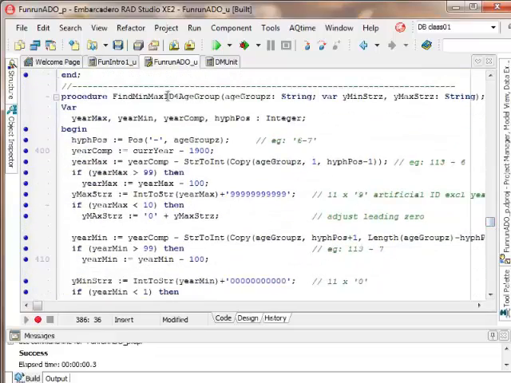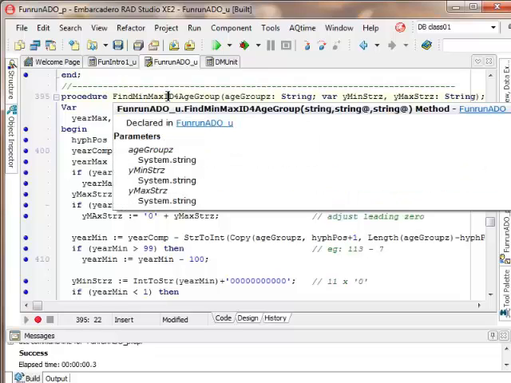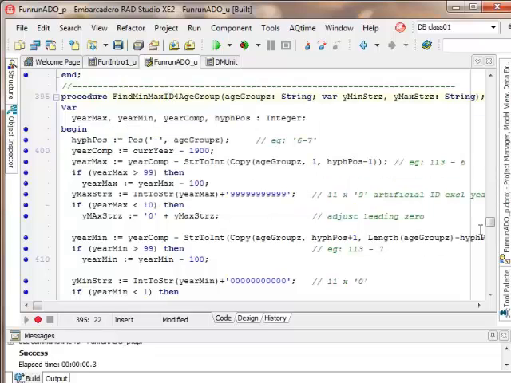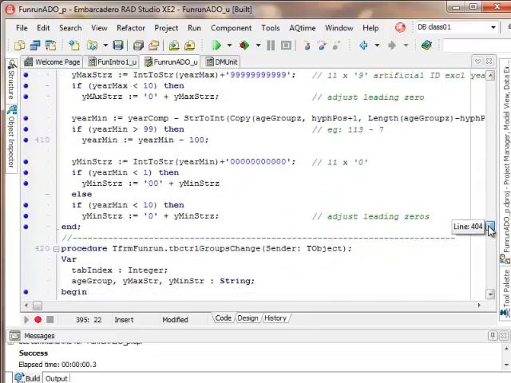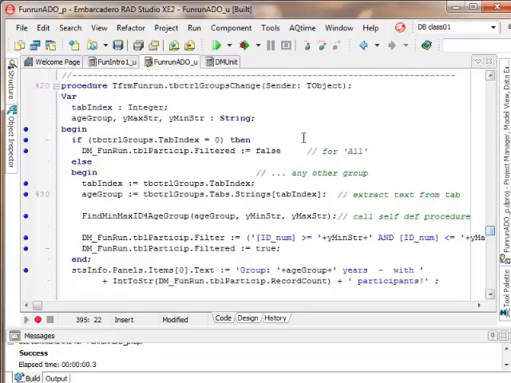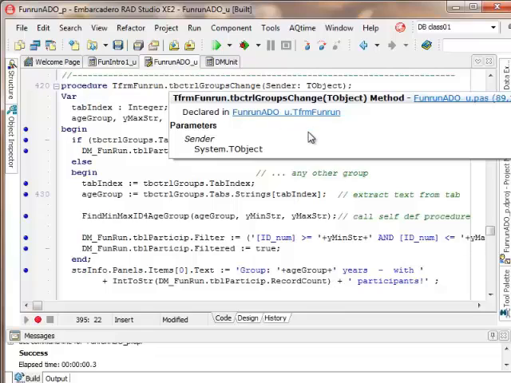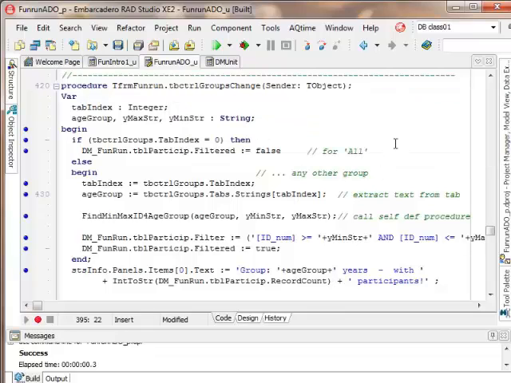Okay, that seems to be a self-defined method again. Let's just skip it for first, and as we need it, we are just jumping back and start analyzing what is happening here. Jumping down to the tab control, which we were just talking of, and you can clearly see it's an on change of that tab control, meaning we are changing from the one tab to the next tab, let's say from 6 to 7 years to 8 to 9 years. So of course each time that happens, those specific participants should be then displayed inside the DB grid number 3, which we just had a look at.